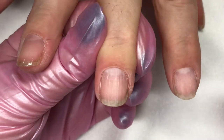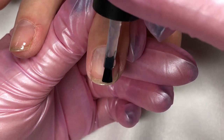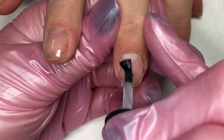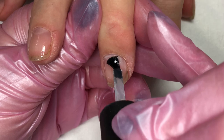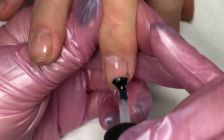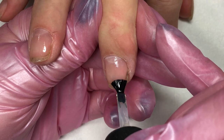If you should happen to have a shorter nail — and obviously this nail isn't short, we're just going to pretend — flip the brush around and scrub it along on the edge of the nail. This is also really helpful if the nail is peeling. If you should happen to have a bulge of skin at the end of the nail, you can also press that down with your thumb and turn the brush around to scrub the edge of that nail. Then go ahead and use that same scrubbing technique with the brush to scrub that base coat into the surface of the nail, making sure you get that nice thin application of the base coat onto that nail.